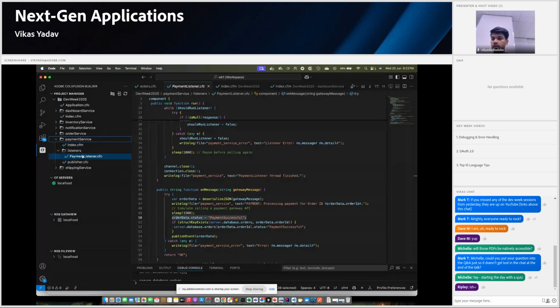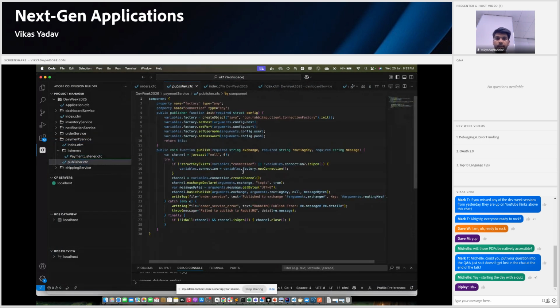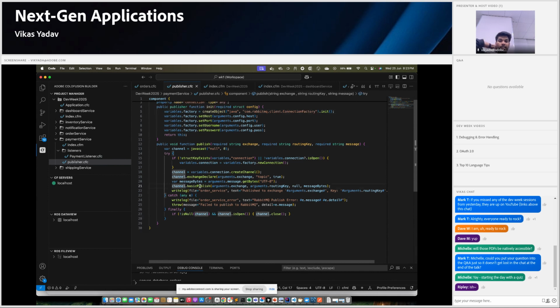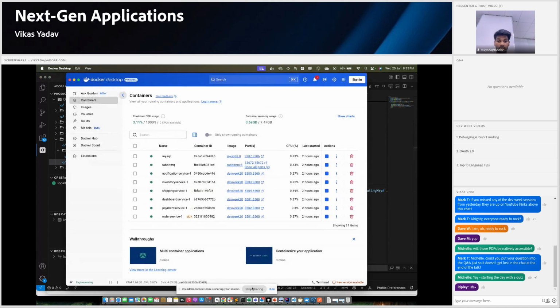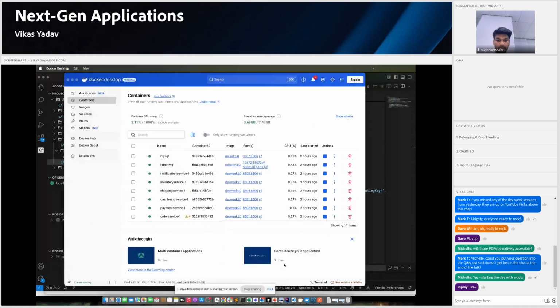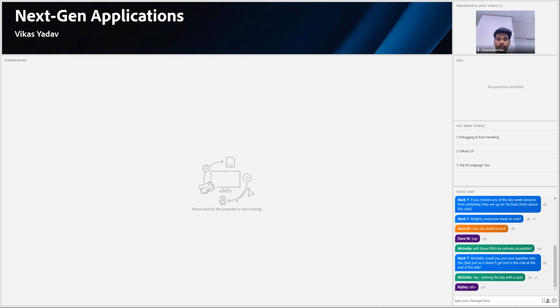Coming to it, I'll just show how it is talking to RabbitMQ. For publishing a message to RabbitMQ, we are creating an object for the RabbitMQ client, and then we are just doing a basic publish for a message in that queue. So this is how we are utilizing createObject to publish a message in RabbitMQ. So that was about the demo. I'll just go back to the PPT.